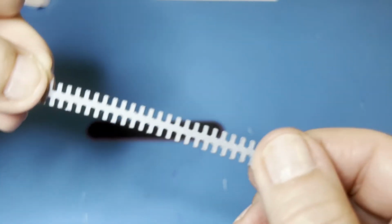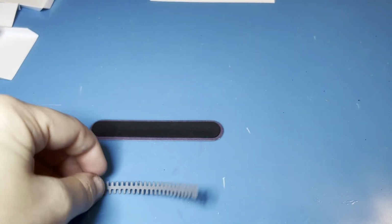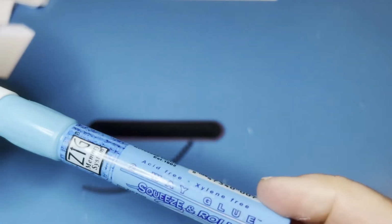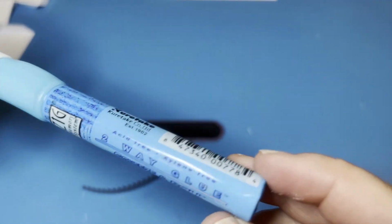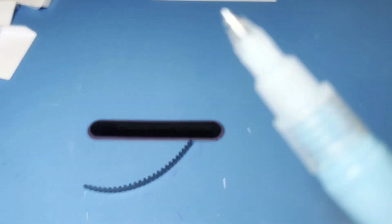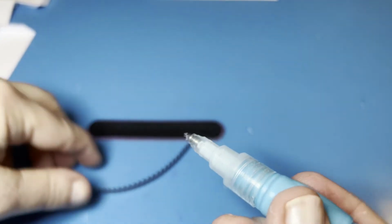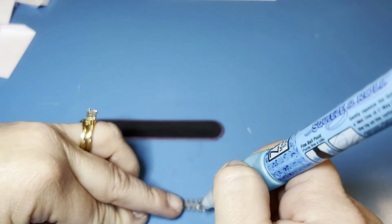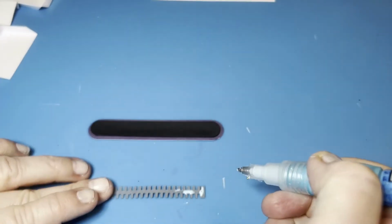Now I'm going to build the zipper piece by just layering those pieces together and then grab the little zigzaggy part that's supposed to be the metal part of the zipper. I'm going to use my Zig two-way glue pen. I really love the fine point pen for this one, and it does such a fine little line. It's like writing with an actual pen.